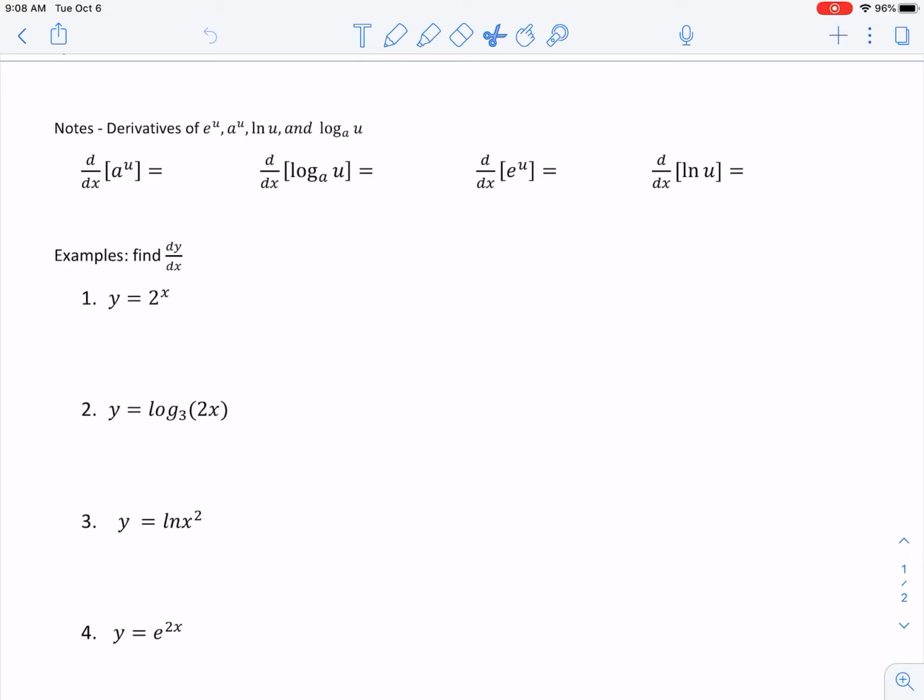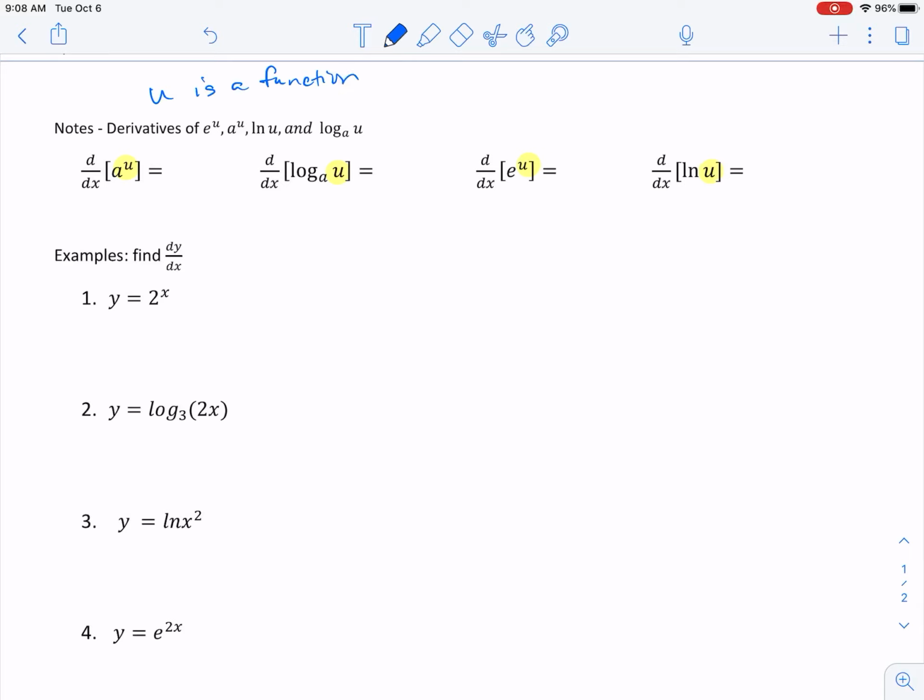Before you take a quiz, look them up again. Before you take a test, look them up again. And you have to practice enough so that they make sense. Okay? All of these derivatives have a u in them. The u can be a function: x squared, 3x squared, square root of x, okay? So the u is a function. So let's write that down. U is a function.